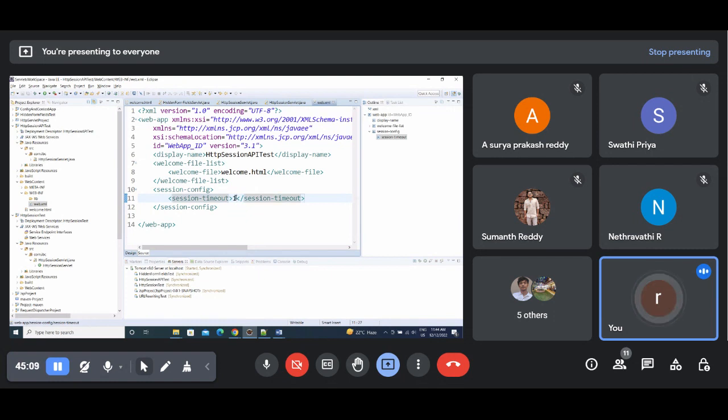By default, 30 minutes is the default session timeout. Now I'm keeping 1 minute, right? Whether it is creating a new session or not, we'll see practically.